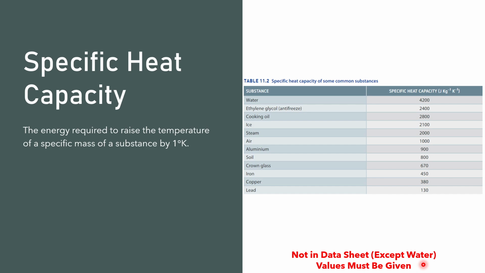What that means is if you have to do any kind of specific heat capacity related question that doesn't involve water, if it's some other substance, the values must be given to you unless the question is specifically asking you to calculate for the specific heat capacity of a substance that's not water.